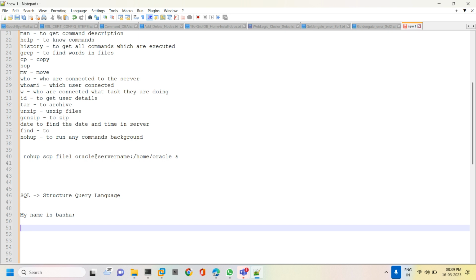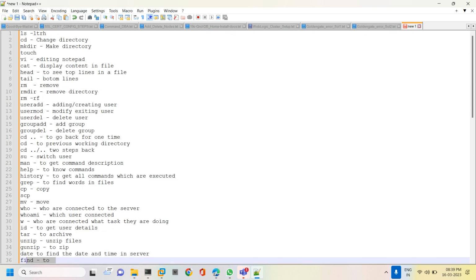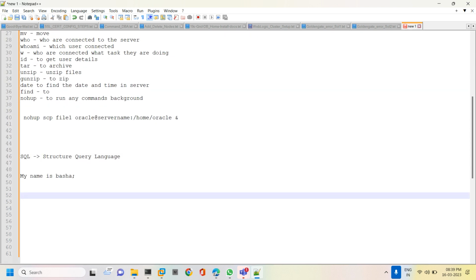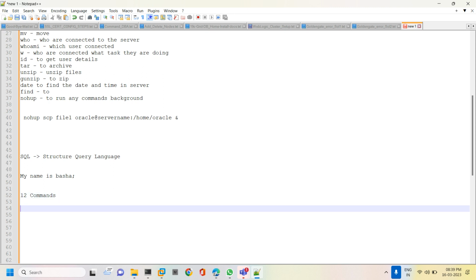I mentioned here around 37 commands you are seeing. Here also there are very few commands compared to Linux. Just 12 commands you need to become a DBA. About 37 here, and some more commands, around 50, you can say 10 more commands you can imagine for Oracle. So around 50 commands in Linux and 12 commands in the database, around 62, you can take a round figure of about 75 commands. Then you become a DBA with the 88 plus years of experience I have. That experience you get.